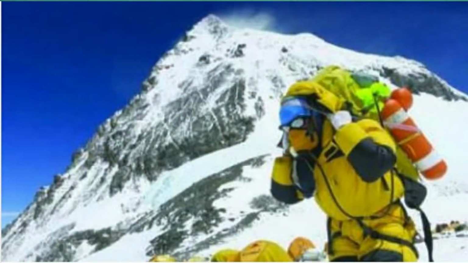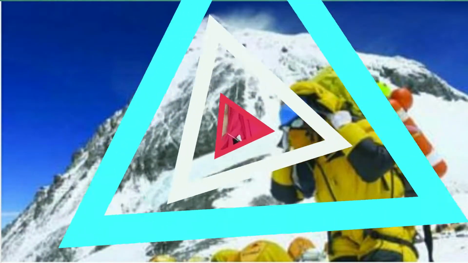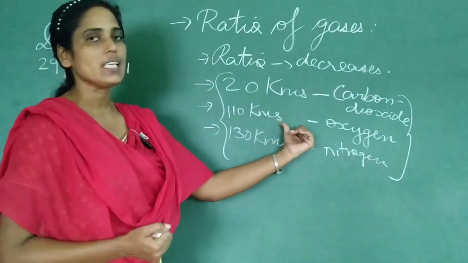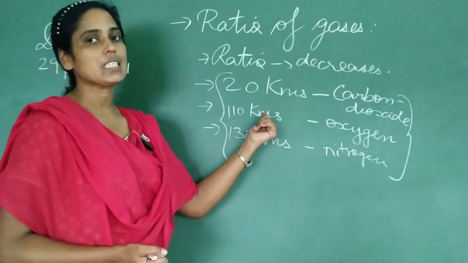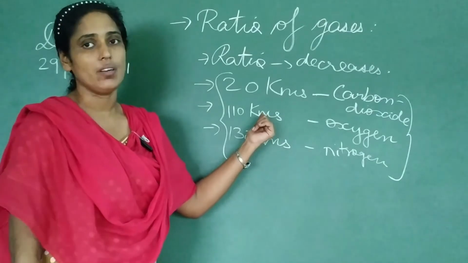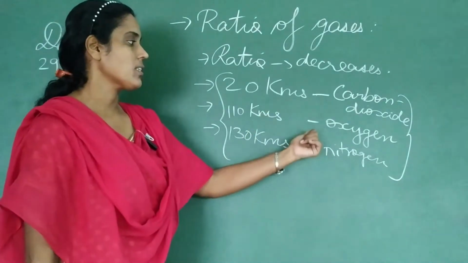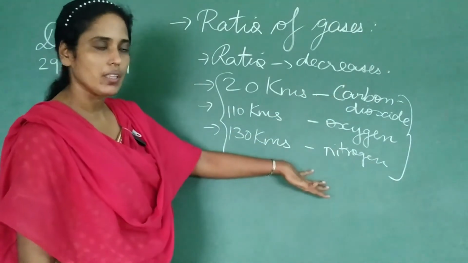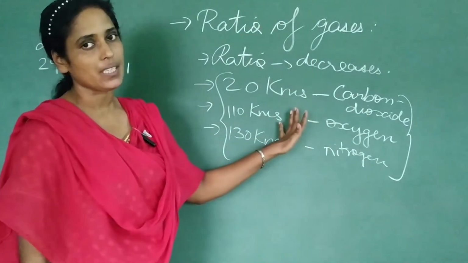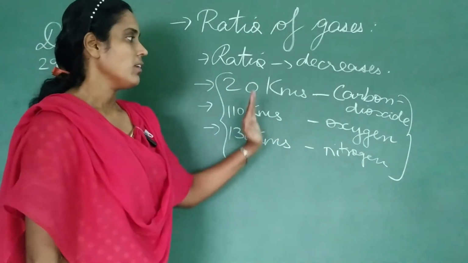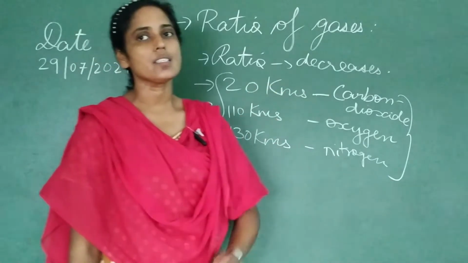That is why, students, when mountaineers climb high mountain peaks, they carry oxygen cylinders and masks with them. Why? Because after this specific height, oxygen is decreasing to a greatly dangerous level. So oxygen becomes less. So these gases, after they reach this specific height, approximate numbers are given, the level of these gases decreases.